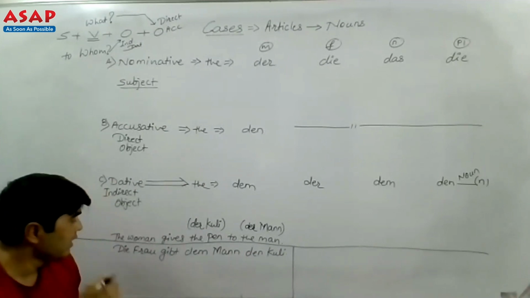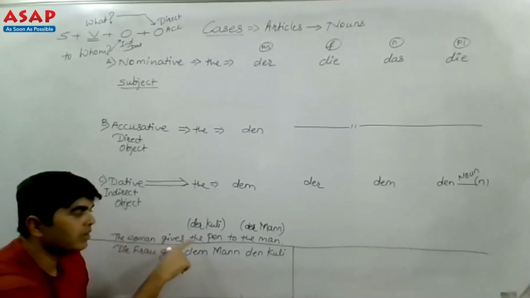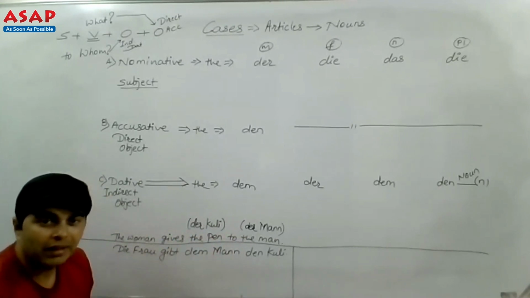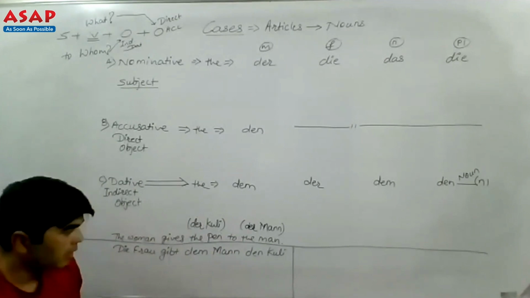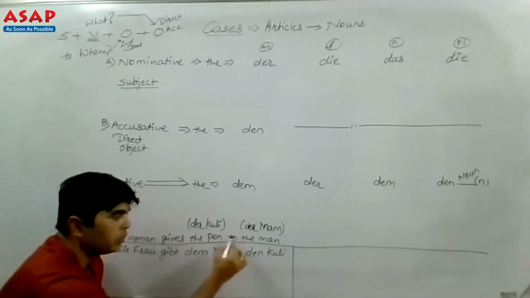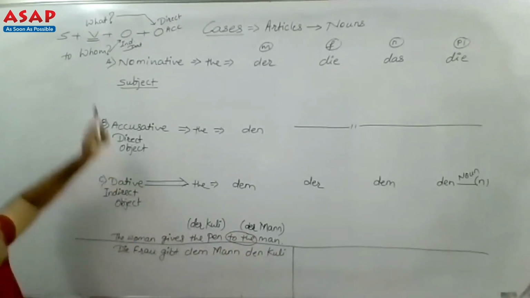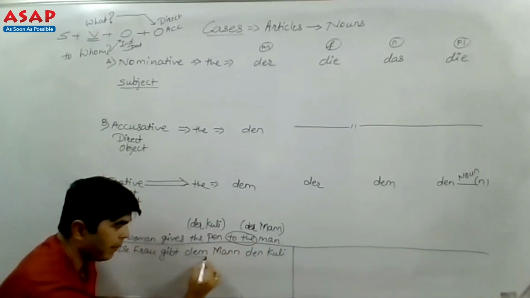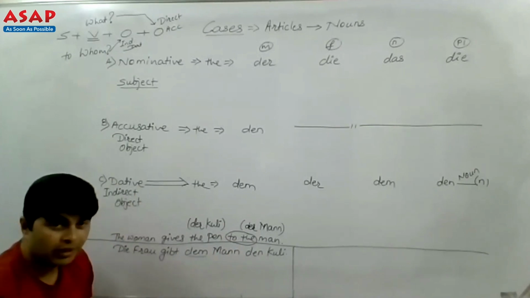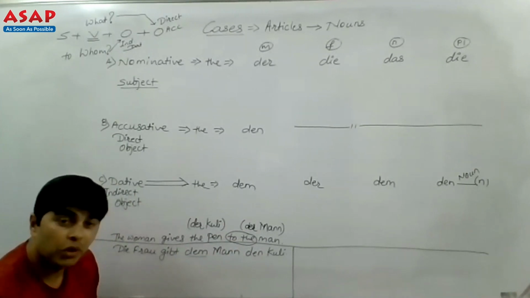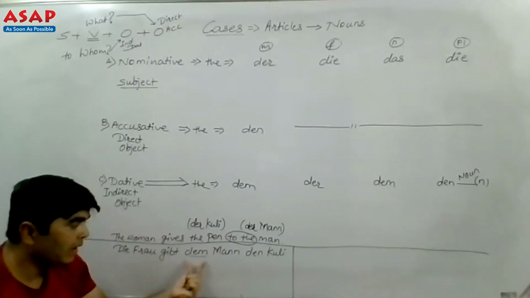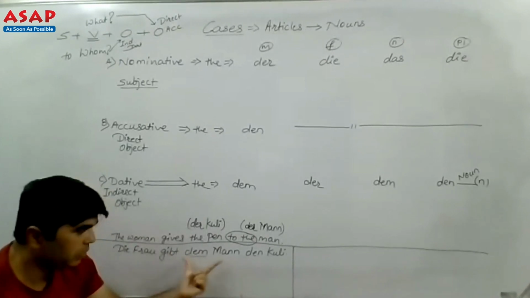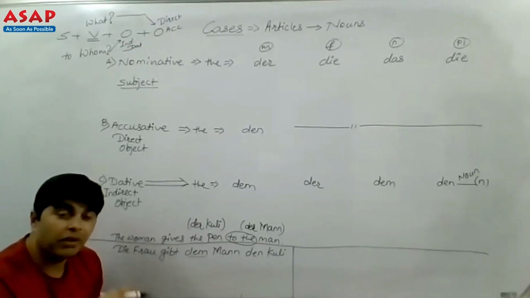That means you understood that in German it is not "the woman gives the pen to the man", it is "to the man the pen". Yes? Clear? But where is "to"? "To" is not used. "To the man" is inbuilt in this. To whom? Okay, so "to the" means dem. That's why it is changing. So you don't have to translate that "to" separately. Dem Mann means "to the man". Its meaning itself is "to the man". Okay, this is just for understanding I'm telling.